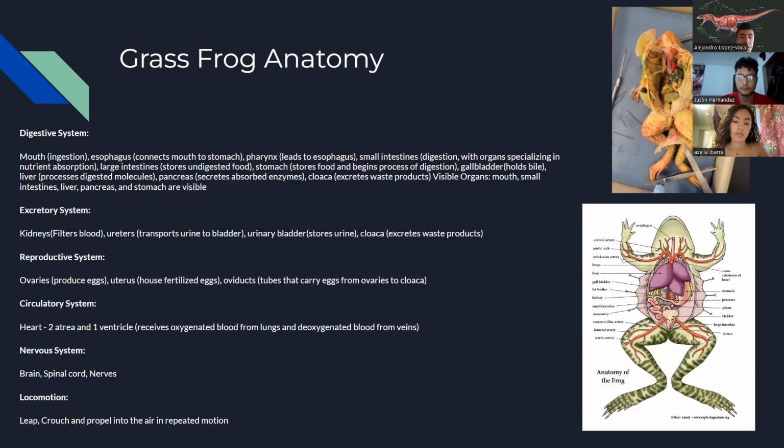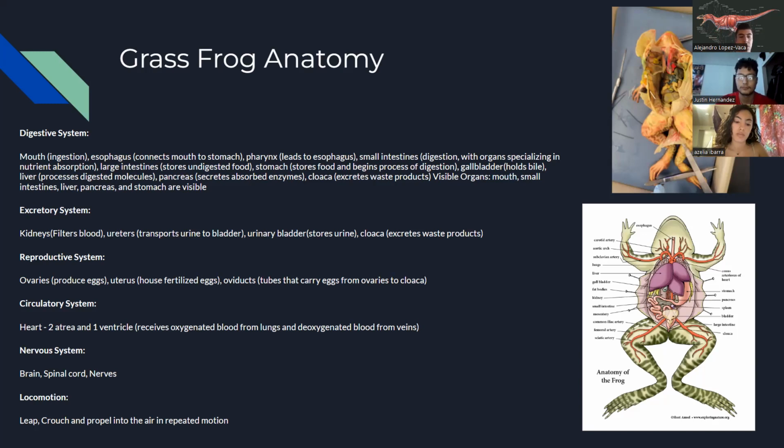As for the reproductive system, frogs also have ovaries where they produce eggs, a uterus that houses fertilized eggs, and the oviducts, where the tubes of the eggs are essentially connected to the cloaca to be shot into the environment. The circulatory system now is, well, like our circulatory system. They have a chambered heart and cycle oxygenated and deoxygenated blood throughout the entire system. They have two atria and one ventricle, meaning they have a three-chambered heart.